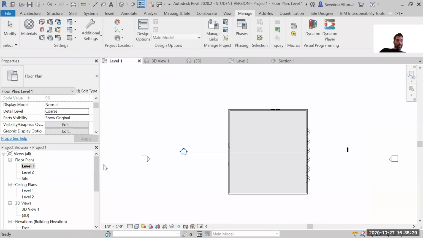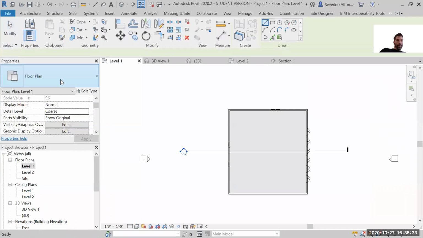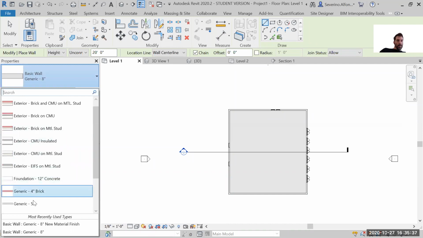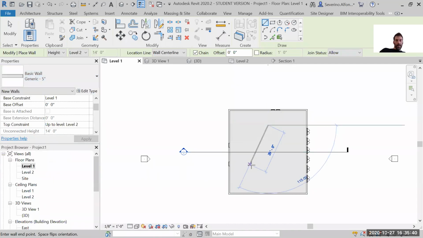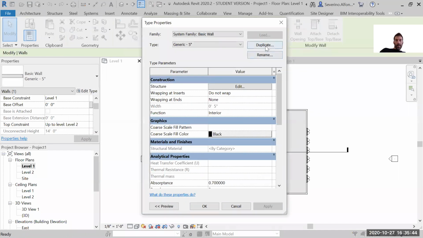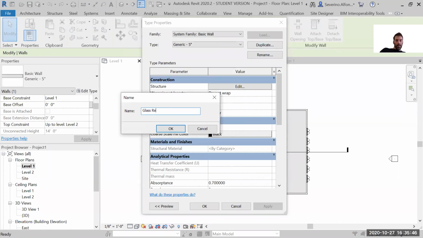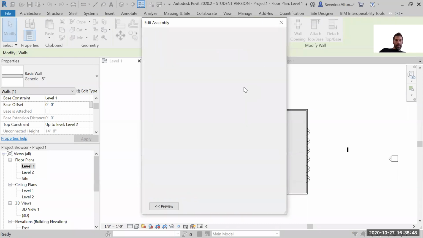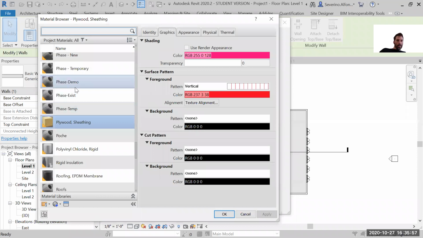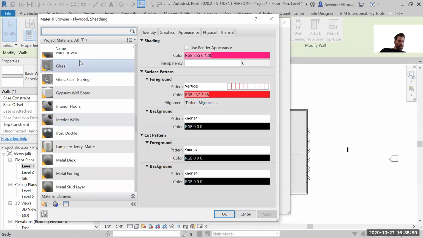If, for example, I go to level 1 and I create a new wall, let me do this very fast, something here funky. Duplicate, glass, red, I created that one and I want to make a very thin 2 inches glass panel. And here under the structure, I'm going to assign that glass, which I just created new, no?